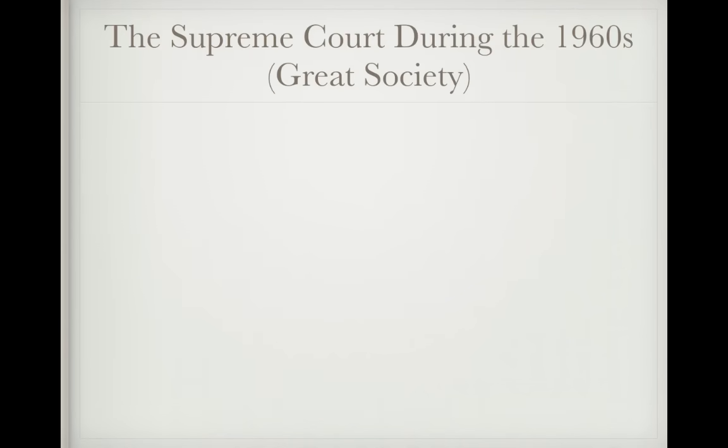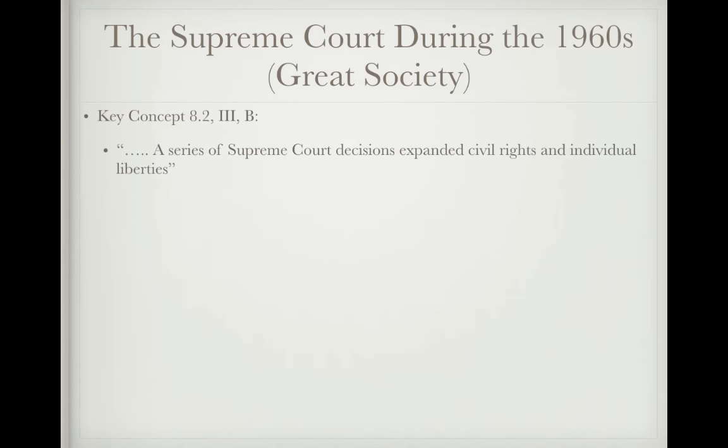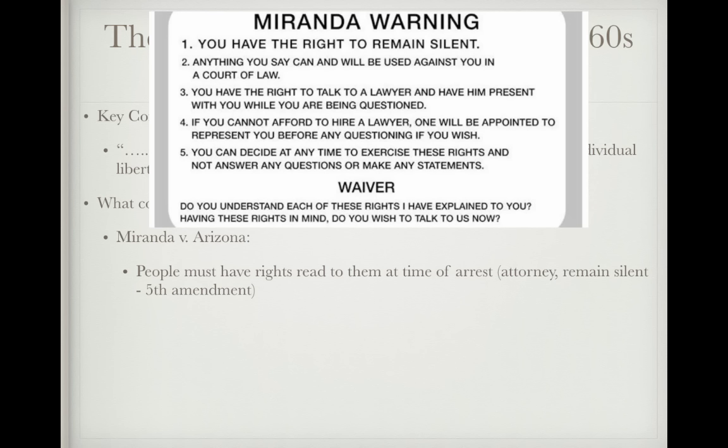Jump on over to the Supreme Court during the 1960s. Key concept 8.2, Roman numeral 3, letter B. A series of Supreme Court decisions expanded civil rights and individual liberties. So what are some court cases that support this statement? You have Miranda versus Arizona. People must have their rights read to them at the time of arrest. Your right to an attorney, your right to remain silent, which comes from the 5th Amendment. So police officers, if they arrest you, you must have your Miranda warning read to you.